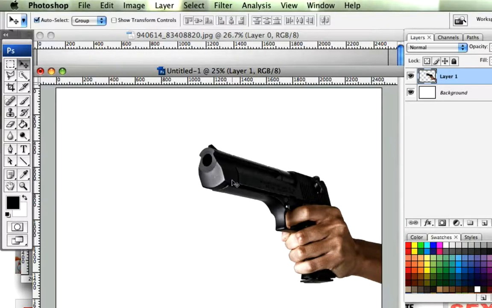You get a good position of that gun. So all we've done there is we've cut out that original image of the gun and we've just pasted it straight onto the canvas. We're going to move on to look at adding the splatters coming out of the gun, and again we're going to be using the pen tool to do that.